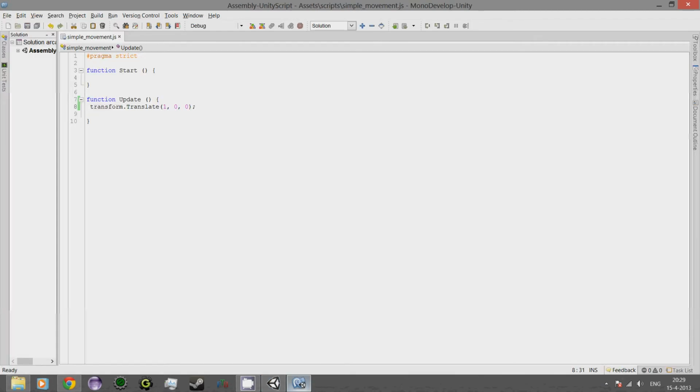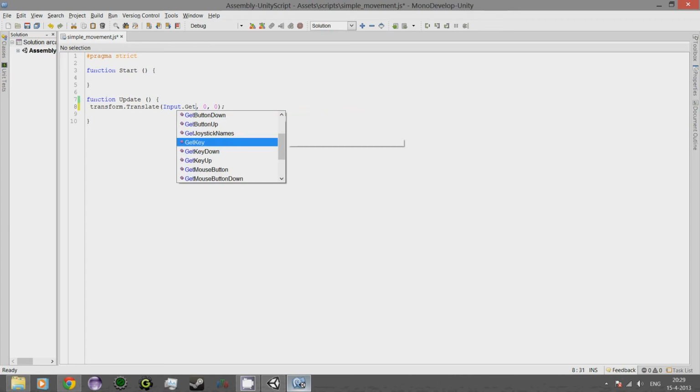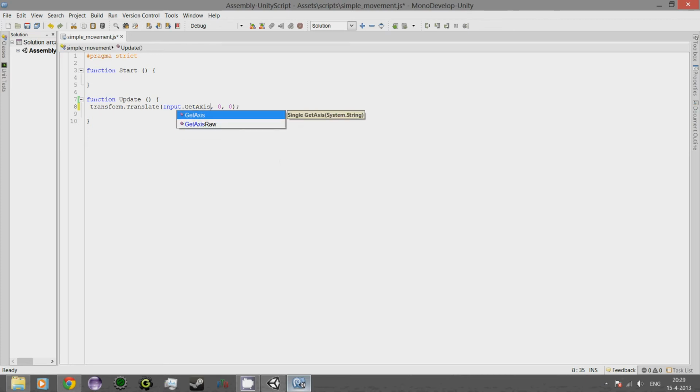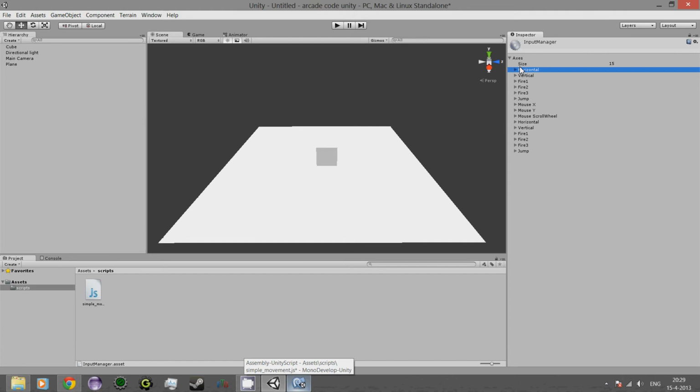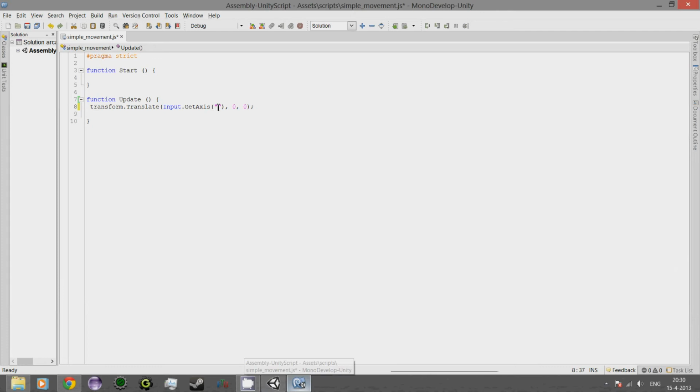So to access these commands, you go to your script and say Input.GetAxis. Input is the input game object in this instance, I believe, which is not inside your Unity project because it's handled by Unity. And GetAxis needs one argument. In this case, we want to use the name of the axis we want to find the position of. In this case, we need horizontal. So simply type horizontal in here.